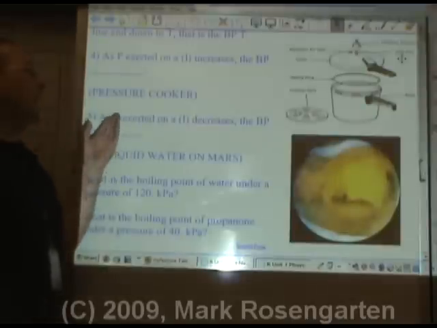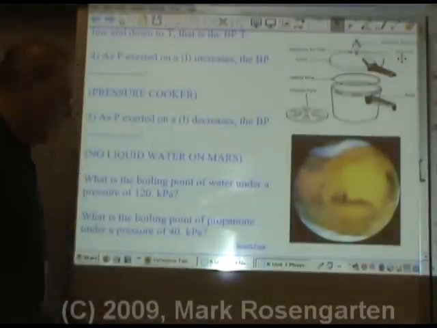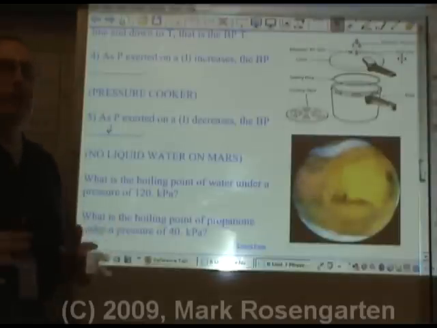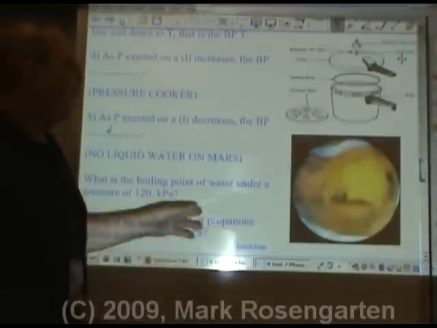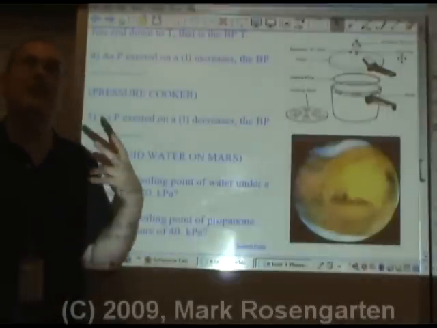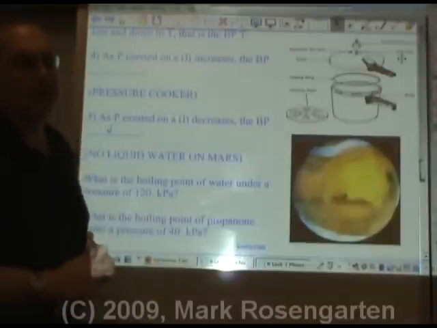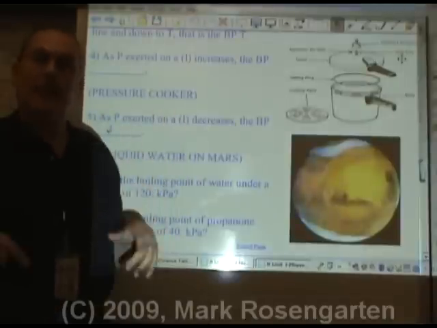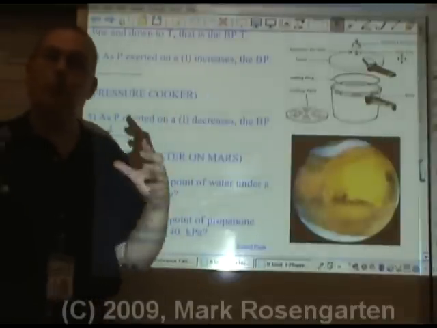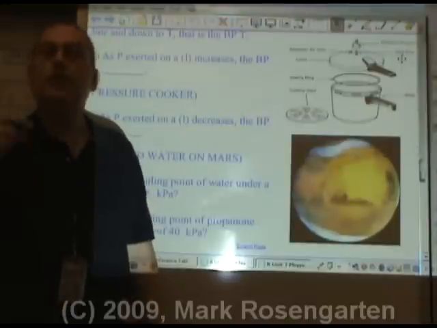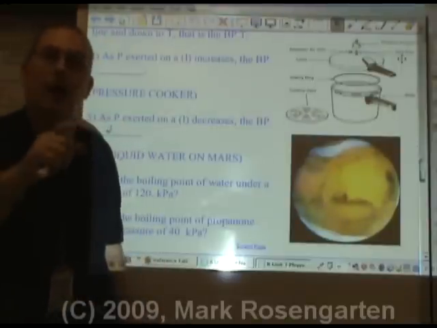On the other hand, as the pressure exerted on the liquid decreases, the boiling point decreases. This is why there's no liquid water on the surface of Mars. Mars has an atmospheric pressure of between about 2 and 3 kilopascals — about 2% of Earth's atmospheric pressure. On Mars, there isn't enough pressure to keep water a liquid. Therefore, the second it gets warm enough for water to turn from ice to a liquid, it immediately boils off as a gas. So you will not find liquid water on Mars.